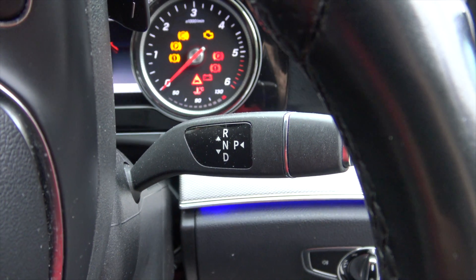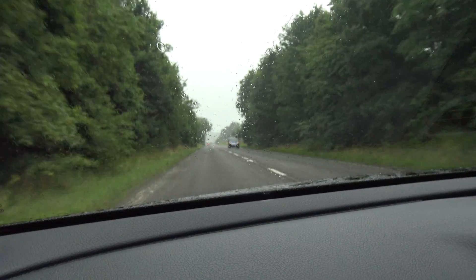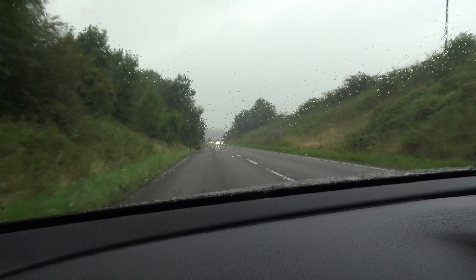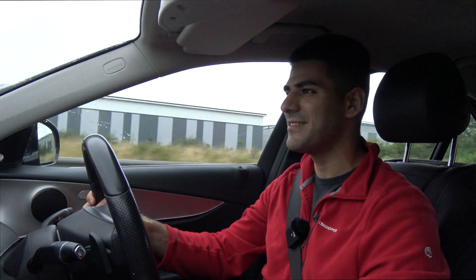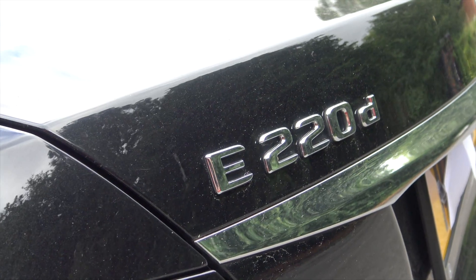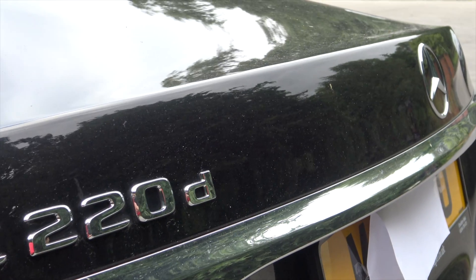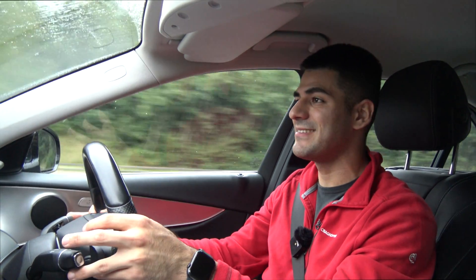We've got the nine-speed automatic gearbox in this car and it's butter smooth. The gear changes are seamless and it doesn't have trouble jumping gears whilst downshifting, so you're able to get quick and fast acceleration. There's a bit of turbo lag. It's so weird driving diesel cars though, as the torque is just right there, but it's pointless revving it out up to 5,000 RPM. The extended gear ratio also means you can go very fast without the need of high revs, so it doesn't compromise on efficiency — hence why it's actually doing 50 to the gallon, which is great.